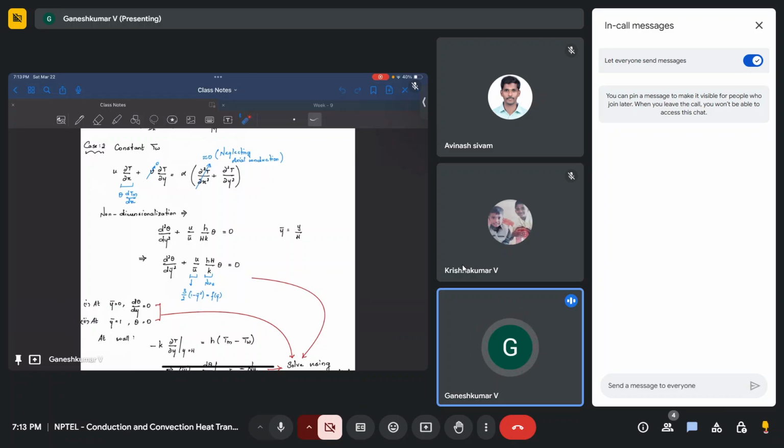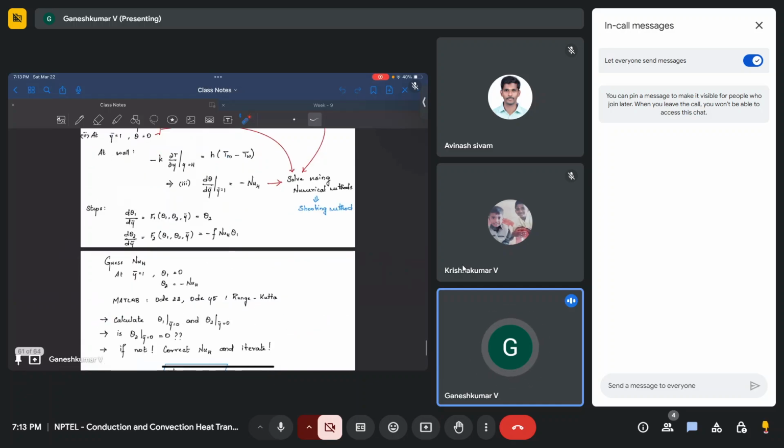That's why this is also an approximation, and then you can do non-dimensionalization, and you will end up having this relation. This equation is different from the previous equation because of this theta. Only this difference in theta is going to affect the way of solving this, and because of this theta, we are going to end up having difficulties in solving analytically. So we have to solve it using numerical methods and something called the shooting method.